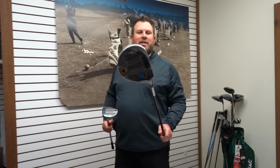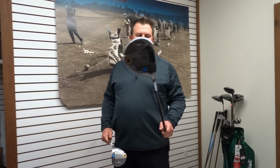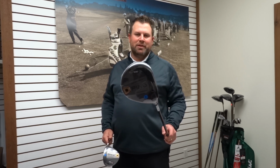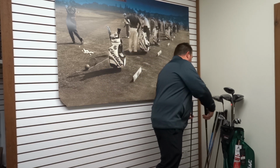Then you've got the normal model, the one you'd expect them to have. It's 14.5, adjust the loft from there. Comes in 3-wood, 5-wood, 7-wood, 9-wood, all the way up and down the line. The G400 has been a tremendous line. It's only been out for 6 months or so. It's been the number one selling driver for a while in our store, at least for the first month the golf club came out. Extremely forgiving, accurate clubs, and now with the new face, they go a mile. Really nice golf club.